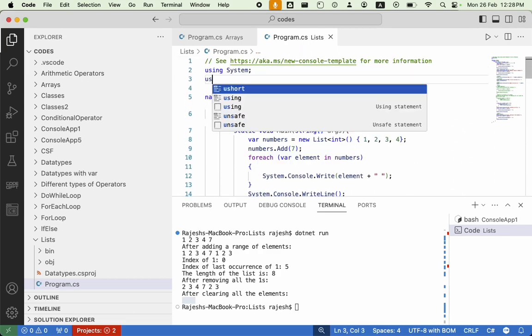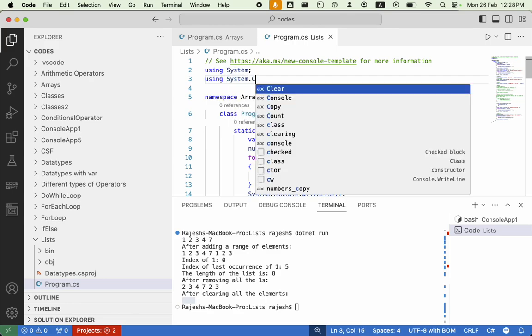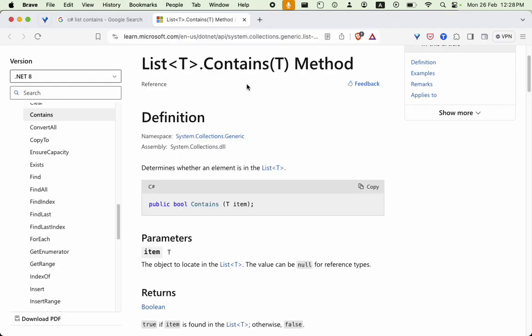otherwise you have to include this entire thing: using System.Collections.Generic, right? You have to include that. Including only the top level namespace will not work. You have to know the exact namespace where this class is, and you have to include that.